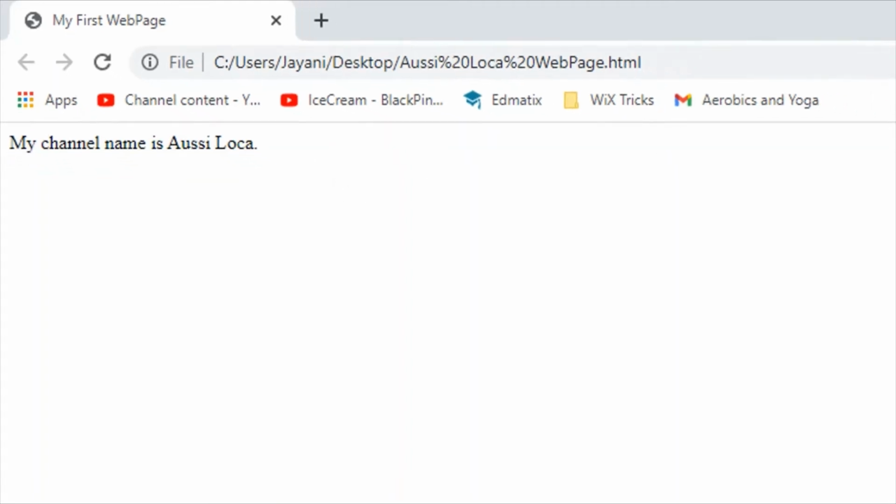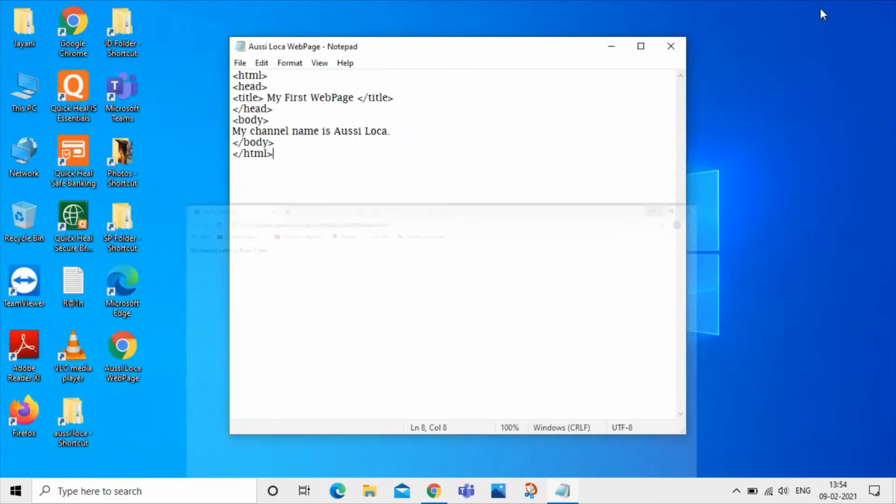Yes. So now if you want to make changes to it, you feel like, okay, I want to add more text, I want the font size to be bigger, or you want another subheading, or you want a heading. What do you do? Just minimize the screen. Now go to your notepad. Now type in all the changes you want. So till now we have discussed how to create and save a web page.